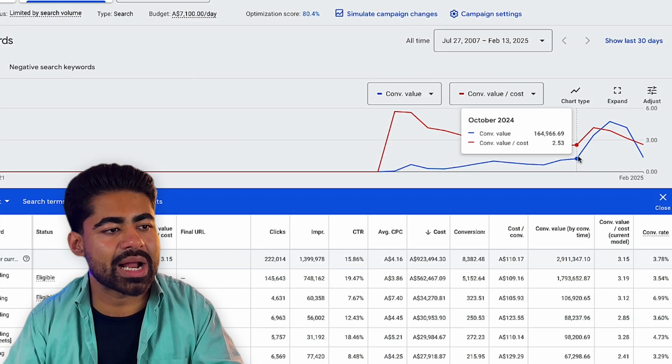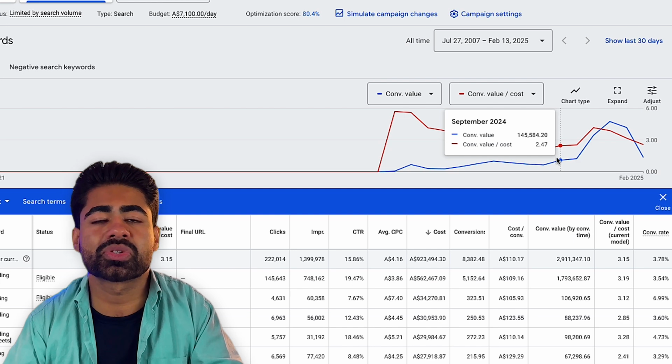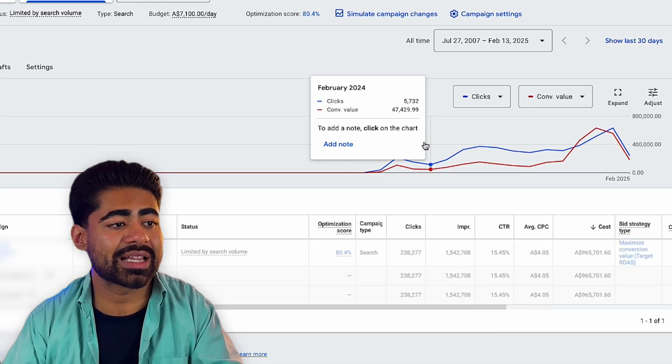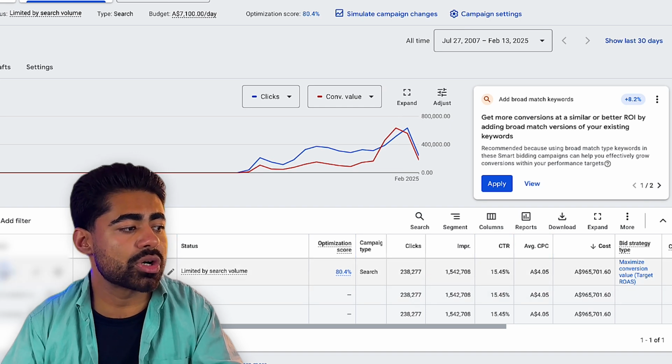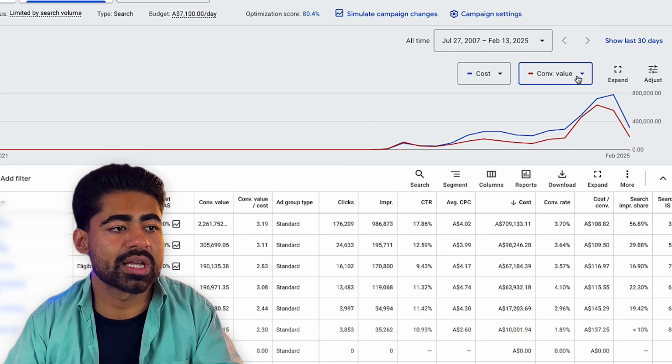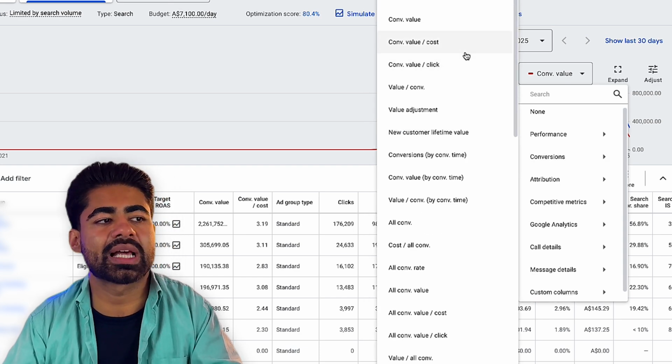But essentially, once we really started running this campaign strategy, all we did was just let it run. We did not want to touch it for the first 2 to 4 weeks, because with search campaigns, it takes a lot longer to optimize compared to shopping and Performance Max campaigns. So in September and October, as you can see, the return on ad spend was really not the best. It was around almost break-even levels, but that was completely fine because we wanted to get this campaign enough data so that we could eventually start scaling it with proper optimization, and we did not want to rush the process during that time. So essentially, we just let the data come in.